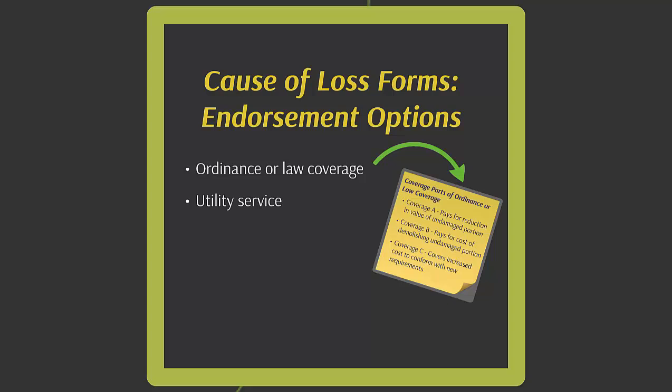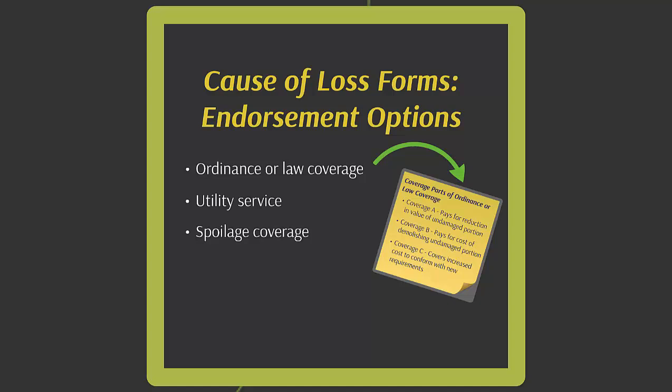Also, there is the utility service endorsement. This endorsement extends coverage to include damage to property described in the endorsement schedule caused by the interruption of service such as water supply or telecommunications or power supply to the described premises. Then there's spoilage coverage. Spoilage coverage can be covered in some cases under the utility services endorsement, because if there's a power failure, the resulting damage to food, for example, would be covered. However, the spoilage coverage endorsement provides broader coverage.